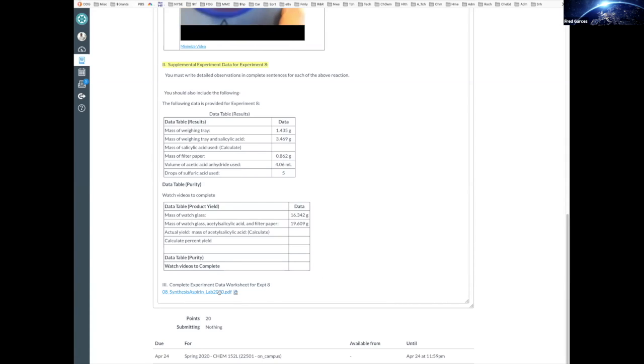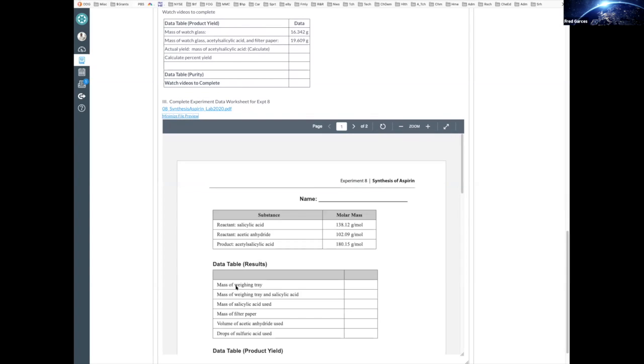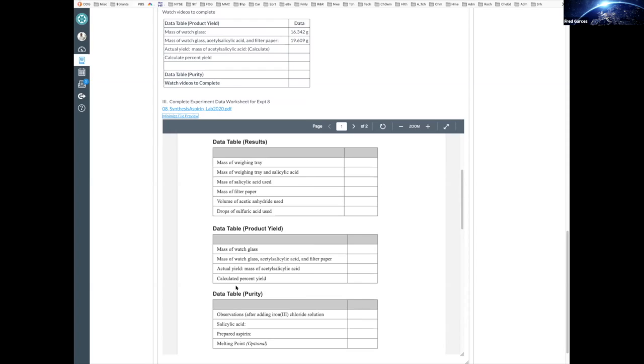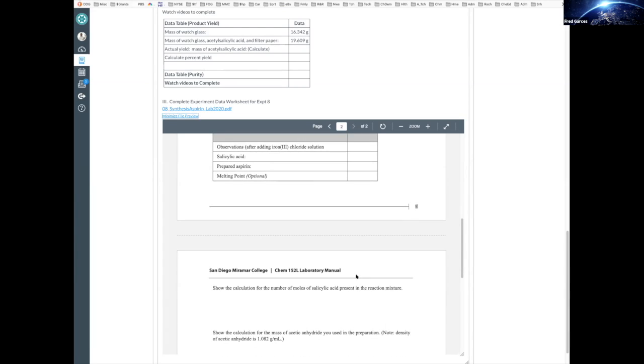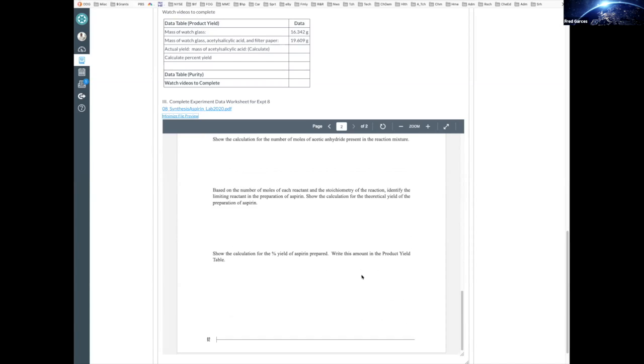If you click on this right here, it'll give you a preview of the data sheet that you guys are going to be completing. Make sure you complete it. Take a picture of this. Don't put it on a scratch piece of paper. Make sure you write it in your lab notebook directly or print this out and then submit this. Okay. This is what I'm going to be grading. I'm not going to be grading straight pieces of paper or notebook paper.